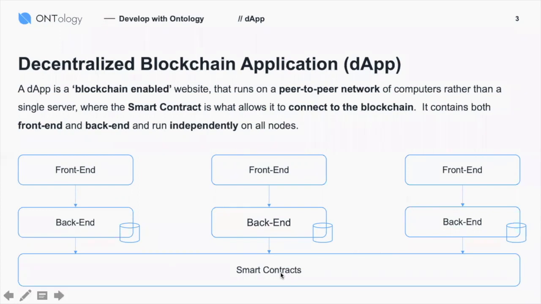So that is what the deployment of one DApp looks like. All these front ends and back ends may be developed by different persons, so they run independently. So we see all the applications are decentralized across multiple parties, and they share the same core protocol, that is the smart contract.